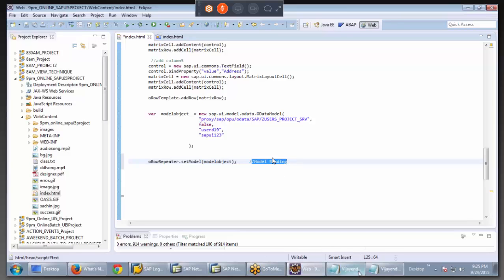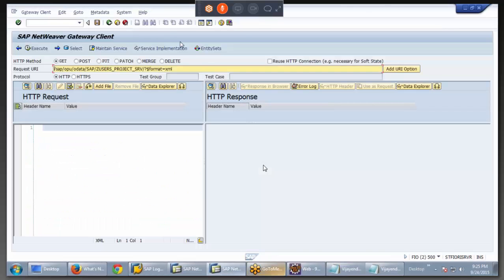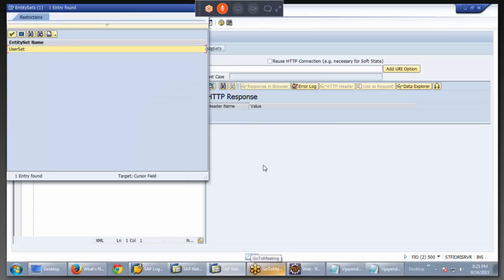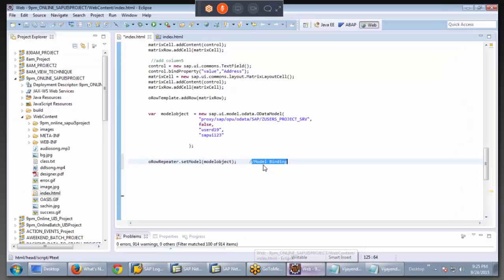Then we have to bind the rows to row repeater with entity set of OData service. We have to bind the rows to row repeater with entity set of OData service. So what is our entity set? Let us recognize from here. So user set is our entity set. So let me take that here. You can use row repeater dot bind rows and slash.